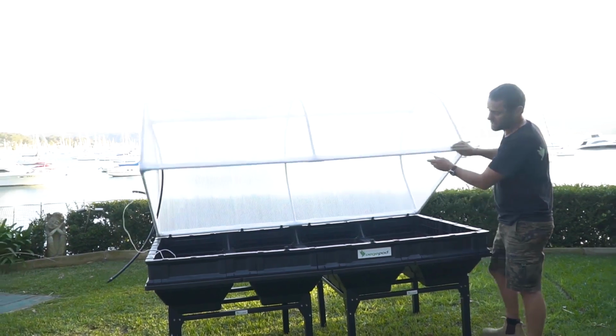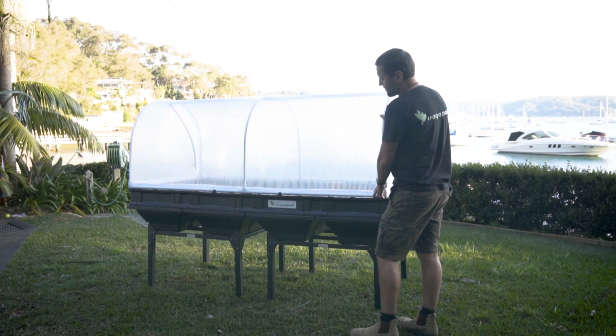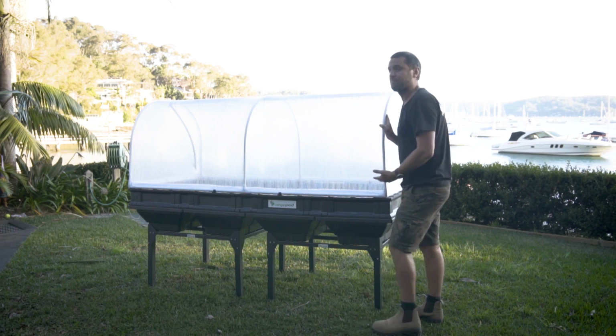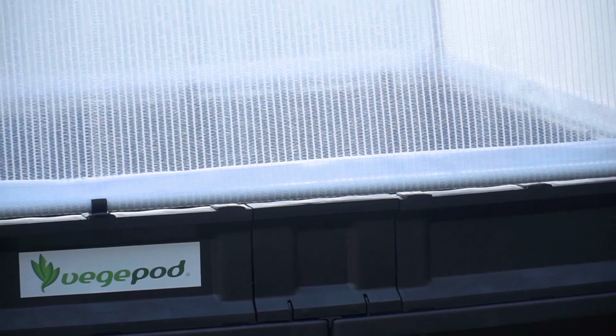Once you hinge it back down again, however, the hinge clips at the front, very easy, pop it in. Nothing can get through that. As you can see, there's only a very small gap through there. So some people have claimed that butterflies or whatnot might be able to get in. That's absolute rubbish. It will keep all those things out.